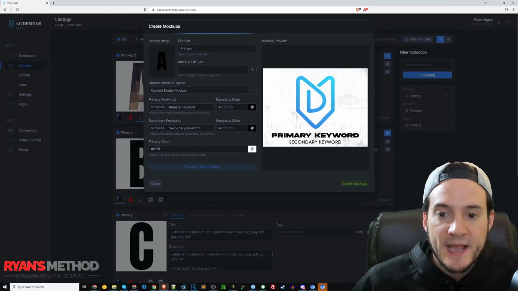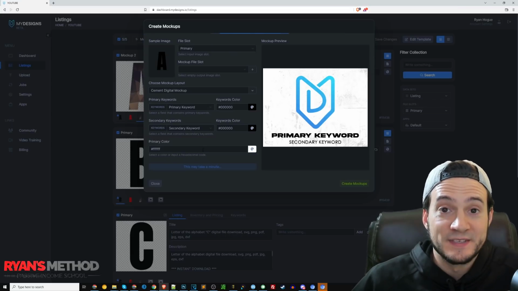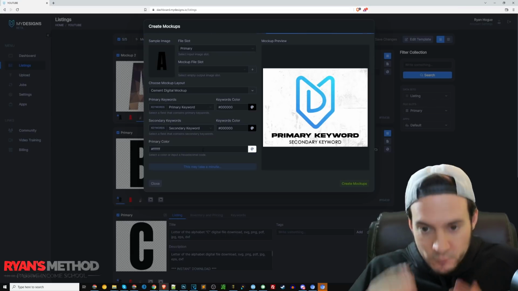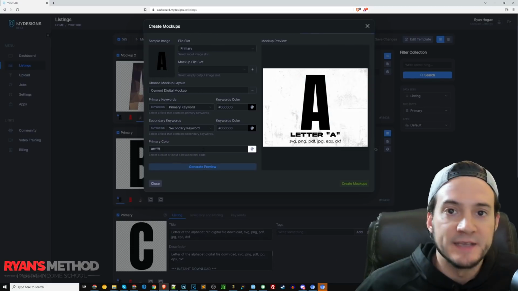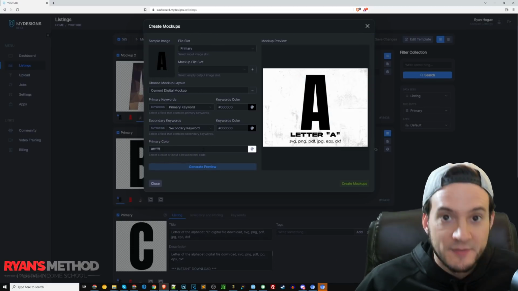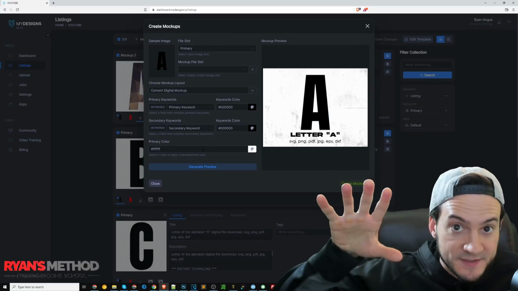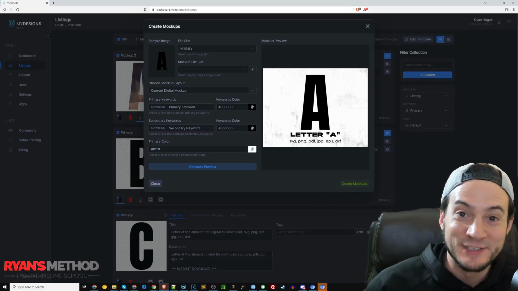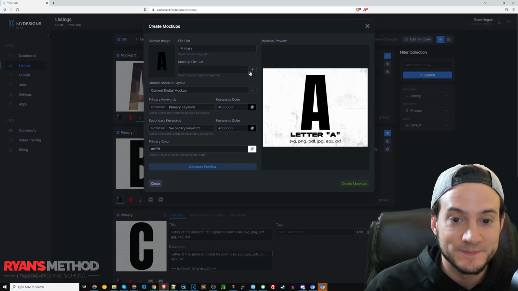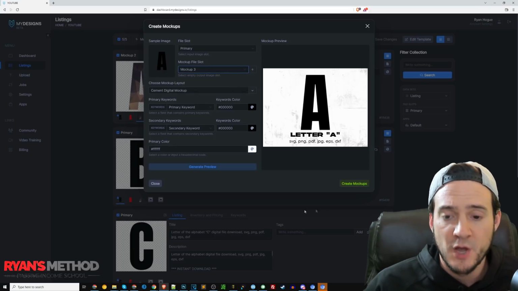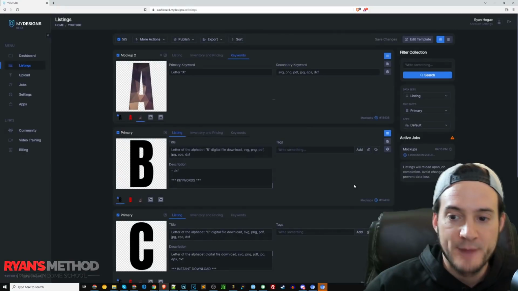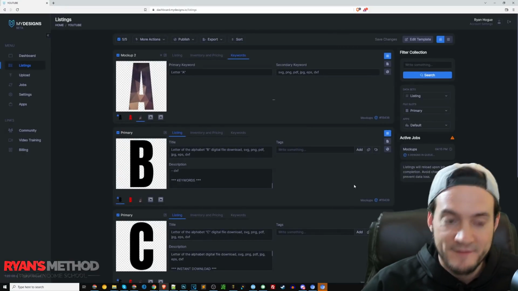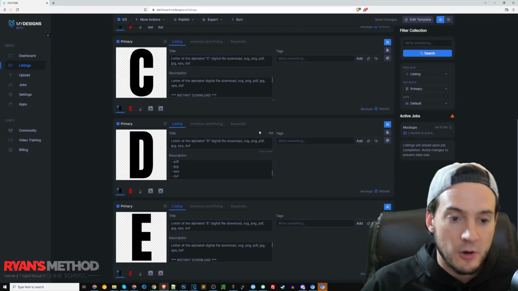Generating a preview, and you will see shortly why this is so powerful, because right now we're scoping it as just the letter A. It's just one file. But like I said, think of this in terms of any number of designs, hundreds, thousands, whatever it is. Check that out. It just created that for us. Now I can have the output slot; I'll put it in mockup 3. I'm going to hit create mockups, and we are going to have that created for all of these files.